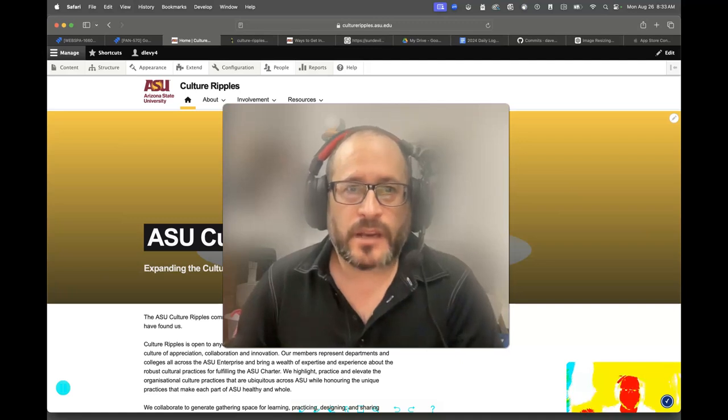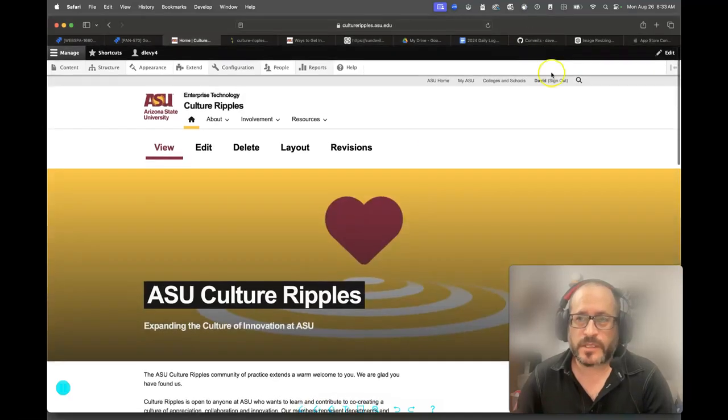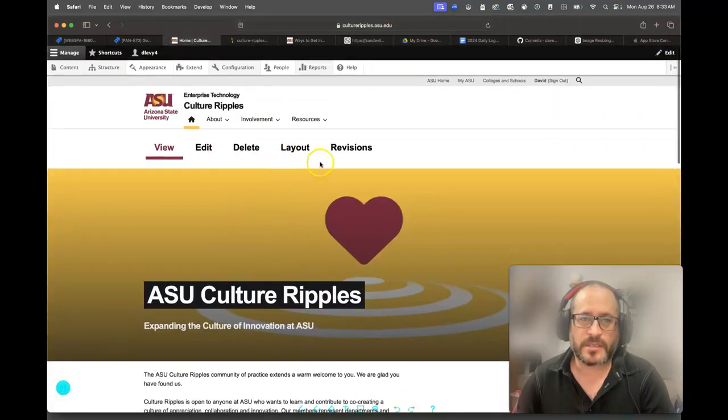Okay, today we're going to learn how to add card and image content to your WebSpark 2 website. The first thing you'll want to do is sign into your site, and after signing in you should see these tabs up here. If you don't, contact your web administrator and they need to give you access to administer your site.